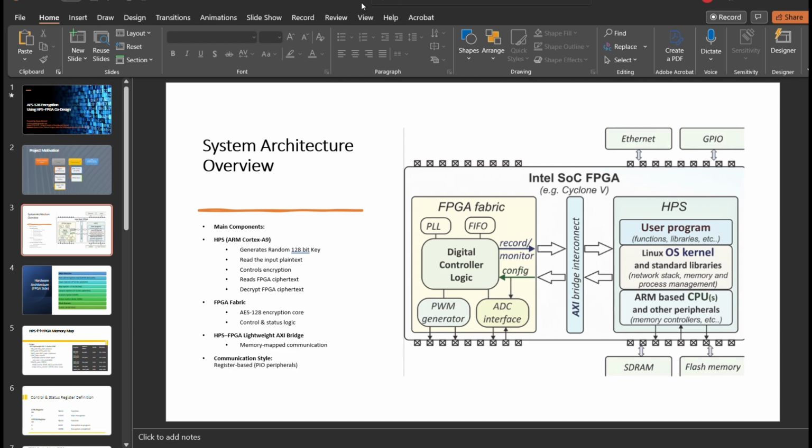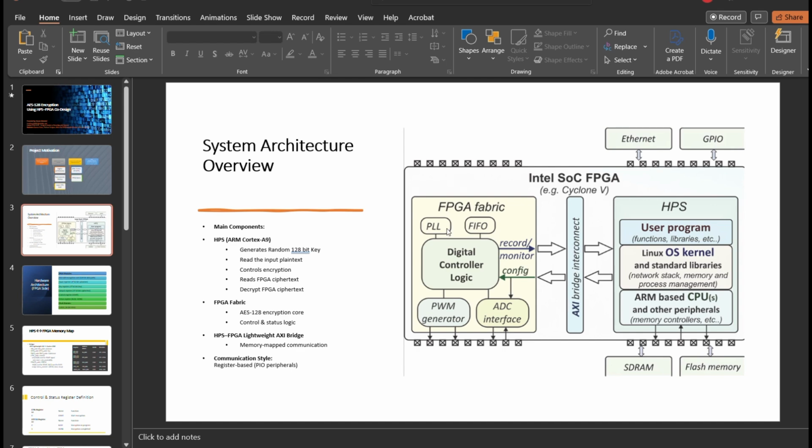So this is the block diagram of HPS and FPGA. The HPS here will generate a random 128-bit key and read plain text from the user, and communicate with the FPGA through the memory mapped AXI interconnect.